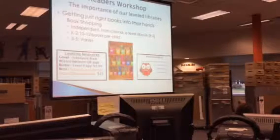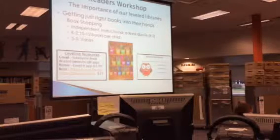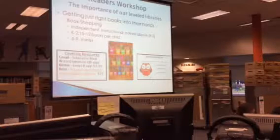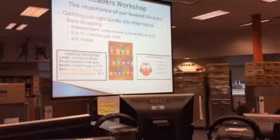So I put leveling resources up there. These are ones that I've used in the past. If you've never leveled a library, spend the $25 on the Fountas and Pinnell Leveled Books website. If you've never leveled, or you're new to a grade level, theirs match up specifically with titles that are popular or that you are most likely to have in your room, and that is the main source of where our assessment comes from. It's a yearly fee.